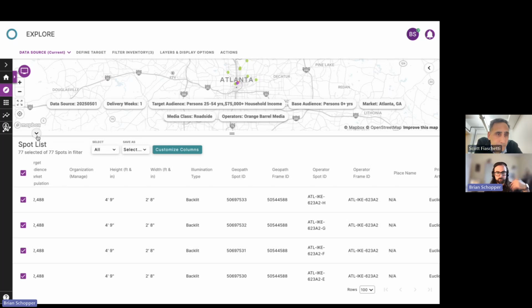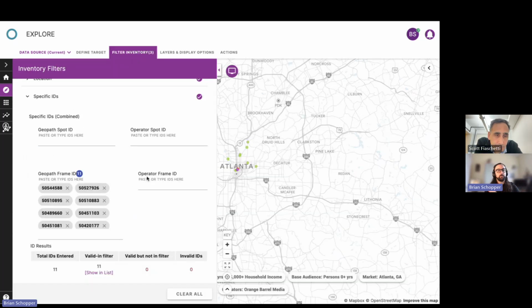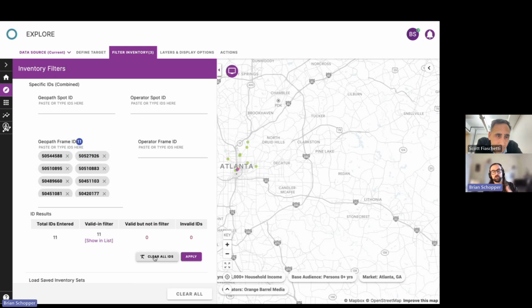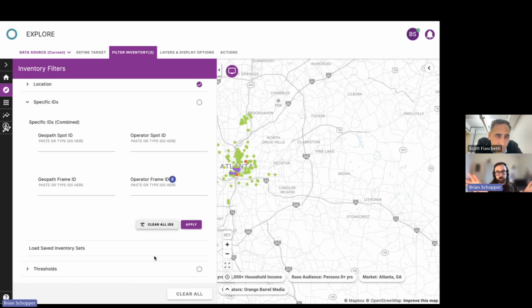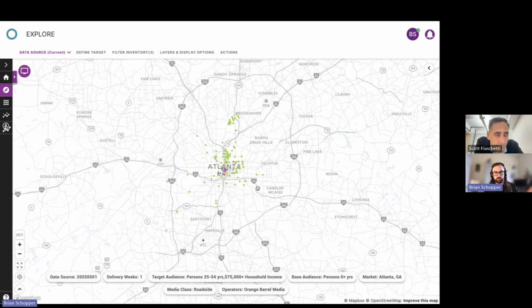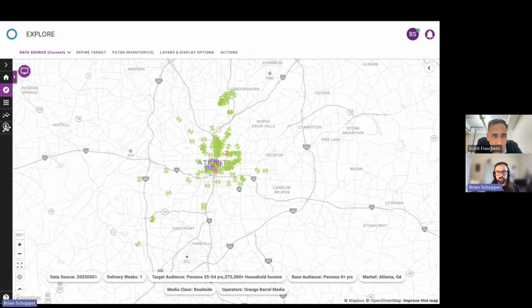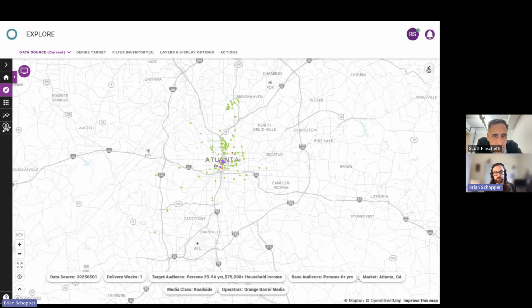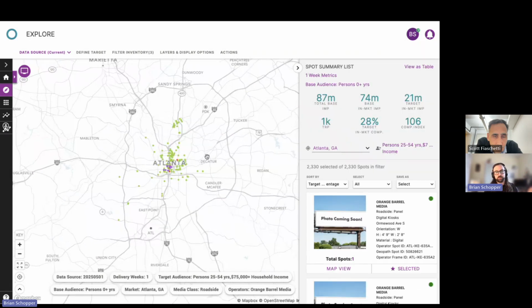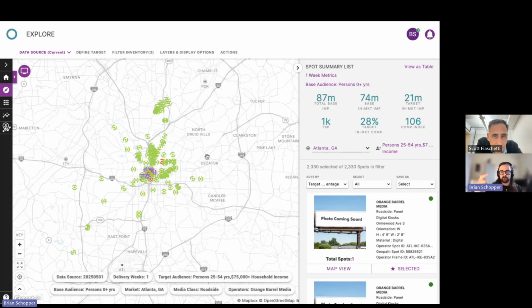So let's say, for example, I'm going to minimize that and back up a step. Maybe I don't want to look at specific frames. Maybe I want to look across the entire Orange Barrel portfolio here, for lack of a better word, and evaluate these in a different way. And I think this is honestly a really interesting exercise, because, like Scott was saying with the hourly data, this exercise in doing this function in the tool here can actually point you towards interesting insights about where an audience might be more well represented, or how different types of media reach different types of audiences in general.